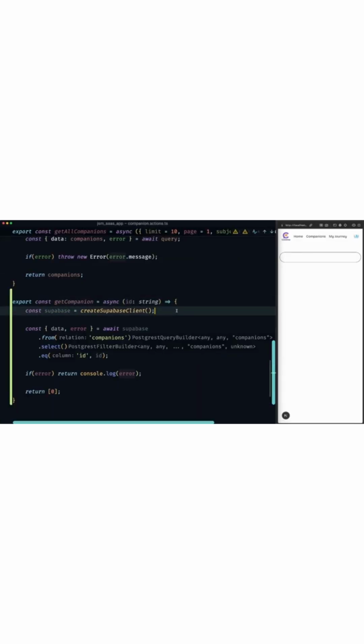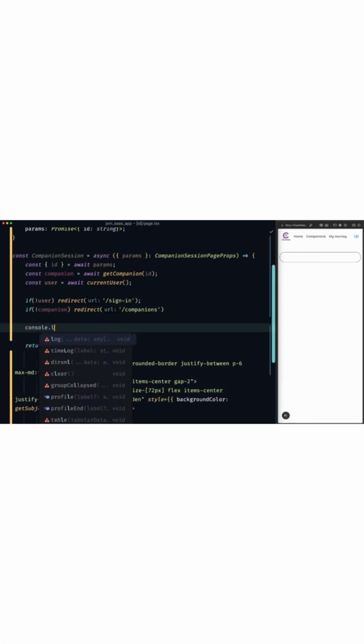And it looks like subject doesn't exist on companion because companion is of a type number. What? That definitely shouldn't be the case. Oh, look, I'm returning just an empty array of 0, and TypeScript automatically knew that that doesn't make sense. So actually what I should have been returning is data[0]. Hopefully you noticed this. But if you fix it, you'll notice that now it no longer complains. But if that is now fixed, then where's the background color?